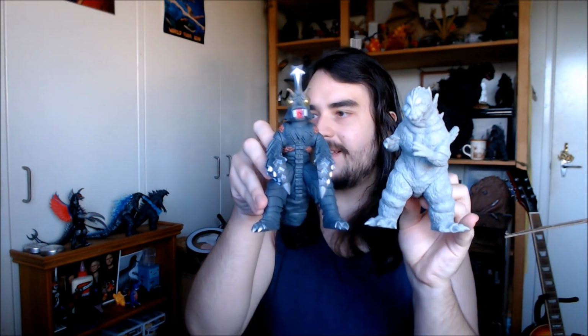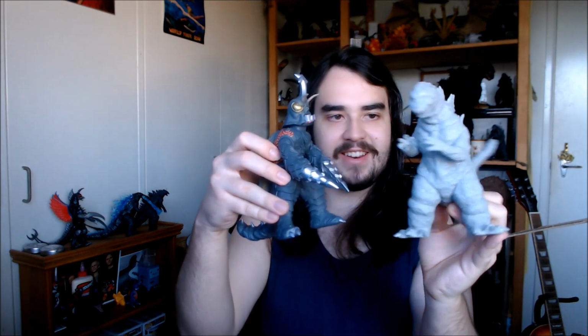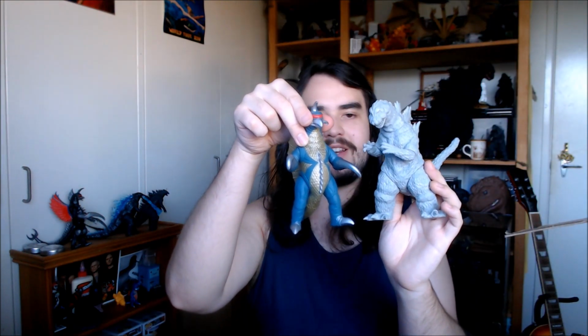So just for a comparison, I'll bring in our Megalon figure from Y-MSF to compare. They scale really nicely, and a Showa Godzilla figure is kind of hard to come by these days. They don't make enough of these things, so this is really cool. I can bring in Gigan, looking really nice. I need a Mothra to go with this guy. I do have this little resin kit of the Showa Mothra, which I should finish building. Then he can actually have a little Mothra with him. It's not to scale at all.